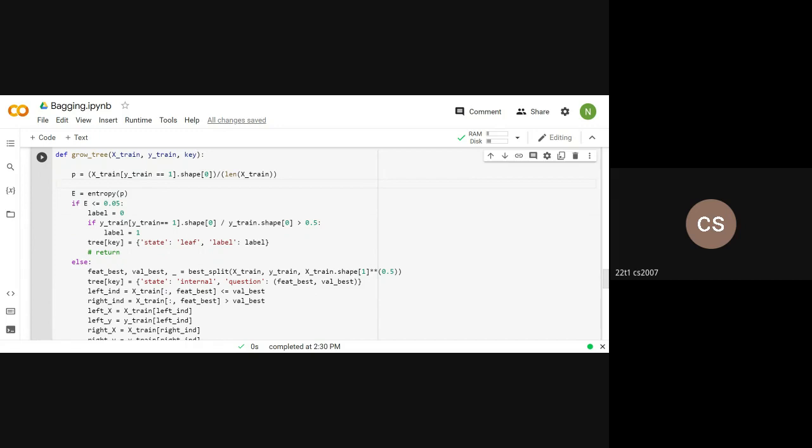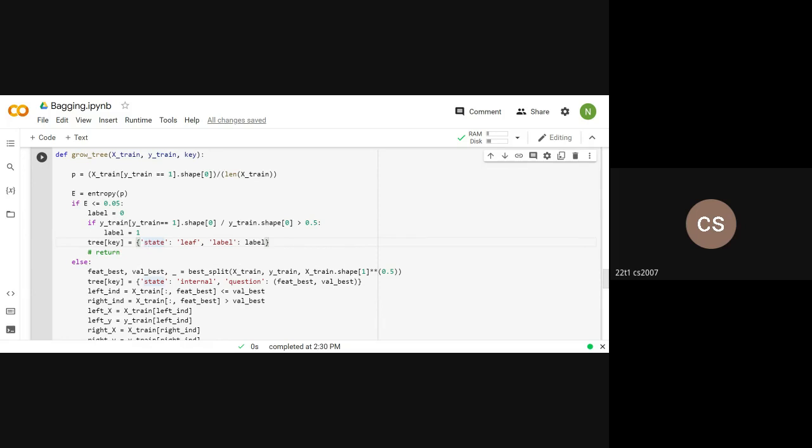Okay, so once I find the entropy for that node, if it is less than this threshold, then I will just store that node in our tree. In that tree, it will be denoted by a key. The key will be that node's key, and the corresponding value will state whether it's a leaf node or an internal node. So if the entropy is less than the threshold, I will not split it further, and I will call it a leaf node. And if it is a leaf node, I will tag it with a label, the majority label. So those pure nodes, or leaf nodes, will be denoted by leaf and their label.